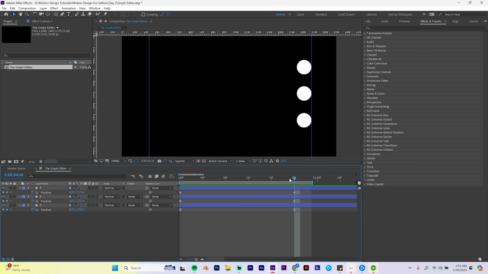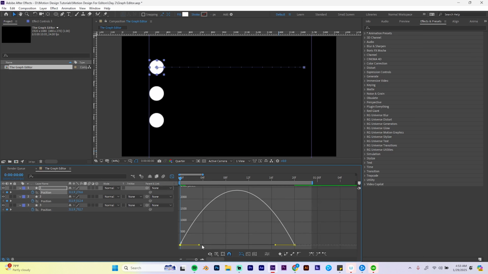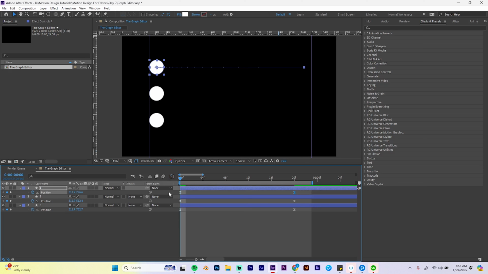Okay, so now I'm going to also ease ball 1. I'm going to ease it and I'm going to pull the easing like this. Now, what am I telling After Effects? I'm telling it slow down all the way here, but when it comes to the end, pick up the speed so fast because the graph is laying on the ground. The graph here is laying on the ground. This is the point of highest speed. So I'm saying slow me down and then pick up speed over here. You can see the line, so you should already know what that movement is going to look like.